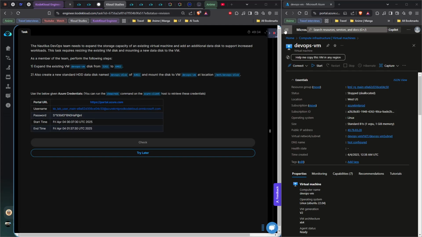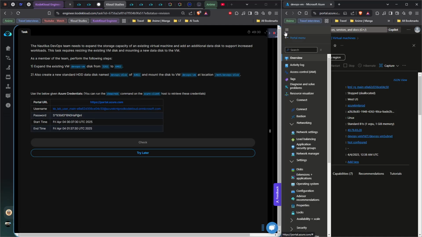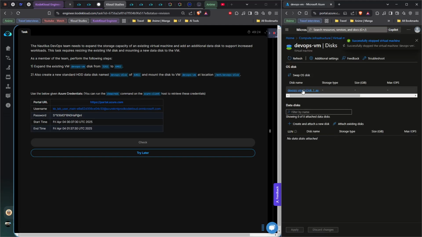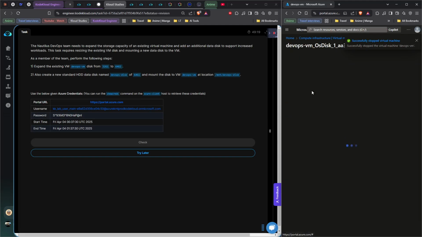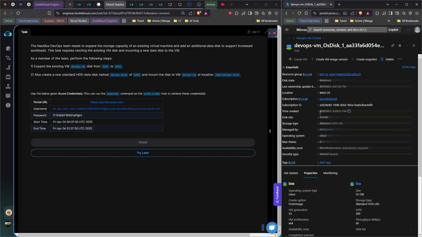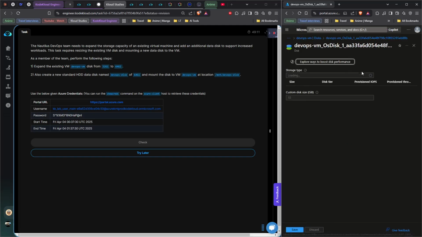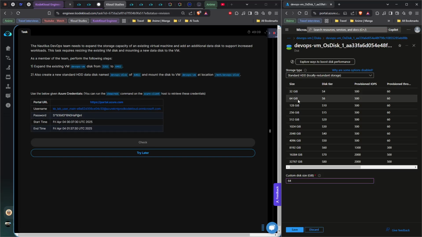So now what we can do is go down here to disk, and we see we have the OS disk right here. So we're going to click on this. We're going to go to size and performance, and we're going to change that to 64 gigabytes.